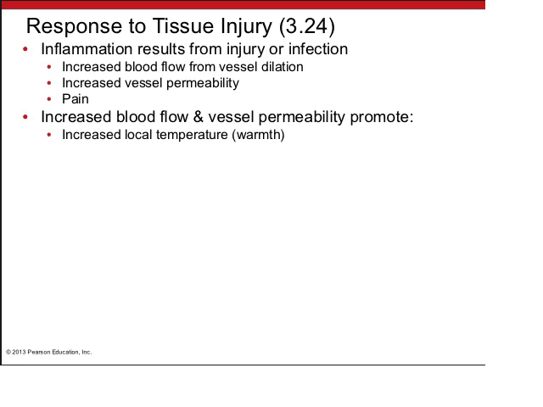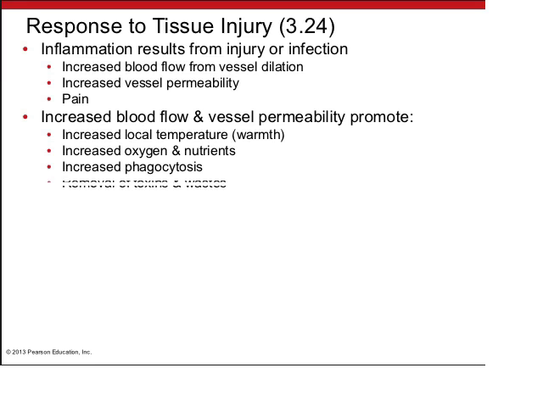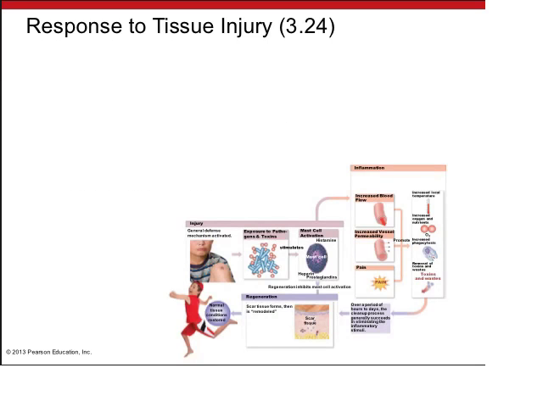The increased blood flow and vessel permeability jack up the body temperature, which tends to kill pathogens and increase the rate of reproduction of white blood cells. It increases oxygen and nutrient delivery to the area so that tissue repair and pathogen fighting can ensue. It increases phagocytosis by bringing white blood cells to the region. It also helps to remove toxins and waste products. And if we don't do that, we create conditions that cause cells to die.